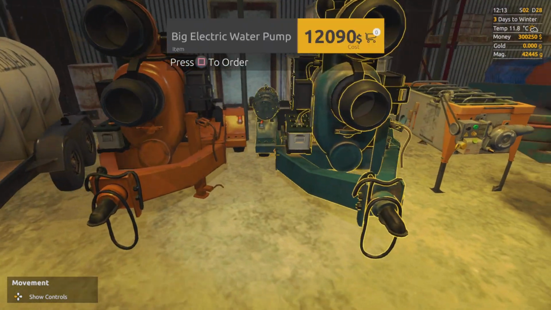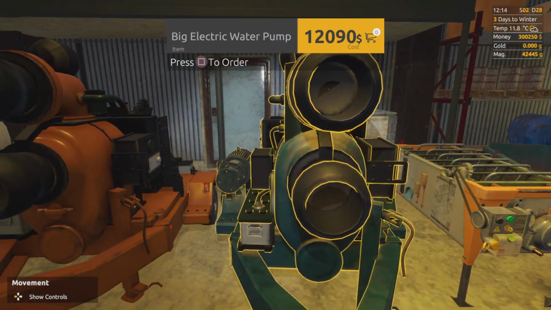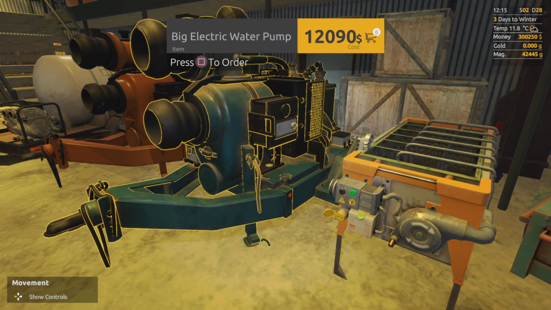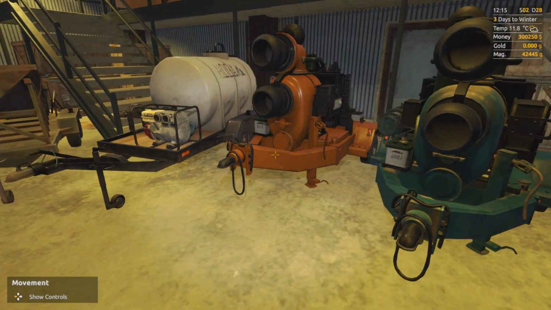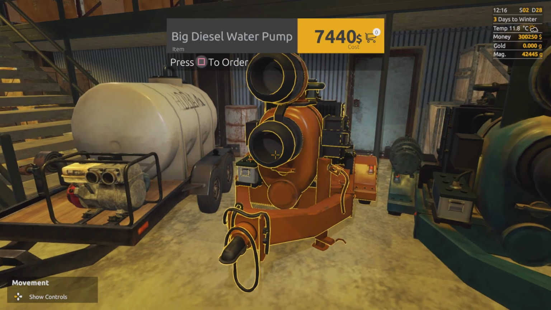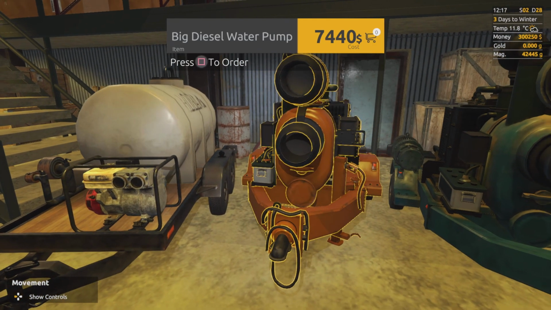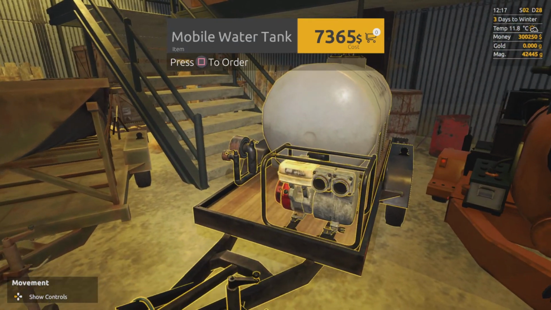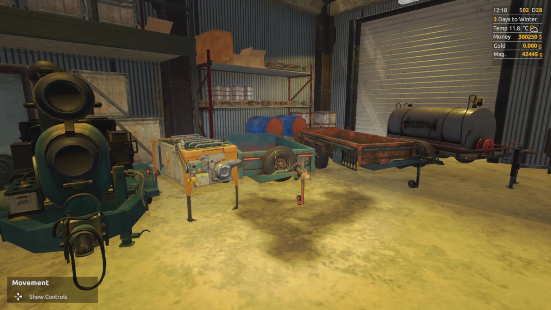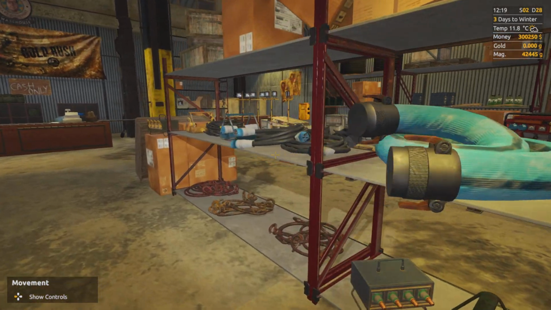Can't see where everything hooks up. Do I just take a chance and hope that we can hook up? Or do I just go with that? Because I can fill it up whenever I want, can't I, if I have it right up where I think it is? Oh, mobile water tank. Haven't come across that before. Oh, I don't know. Let's have a look at the hose situation before I do any of that.